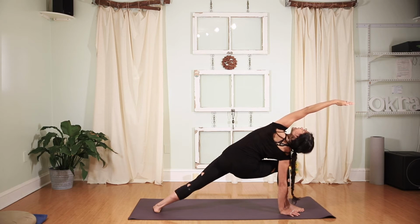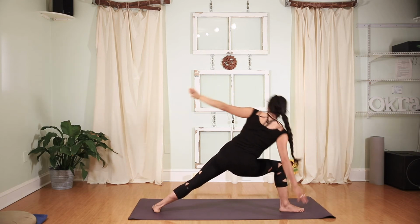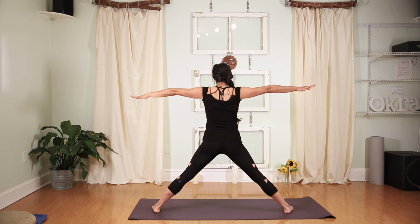Two, keep drawing that left hip back. Try to sink your hips down as low as the front knee for two. Pressing down into your back pinky toe, finding a nice long line from your pinky finger all the way down to your foot for three. Four. Five. Inhale, rise. Once again, feet are parallel, arms open.